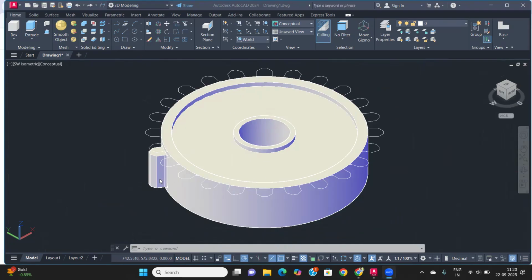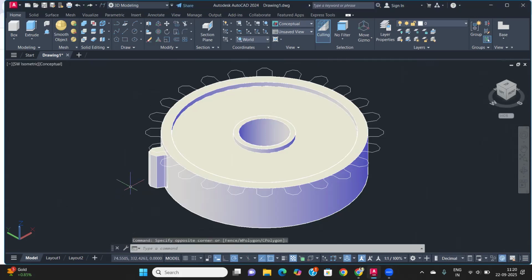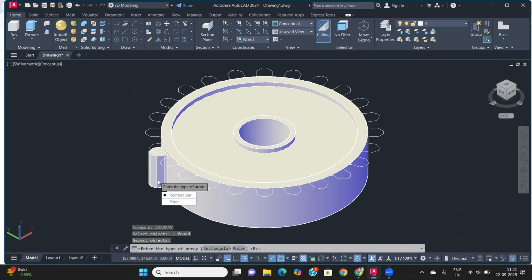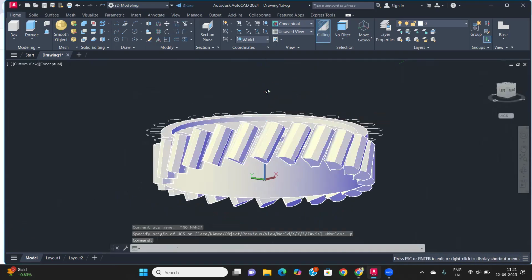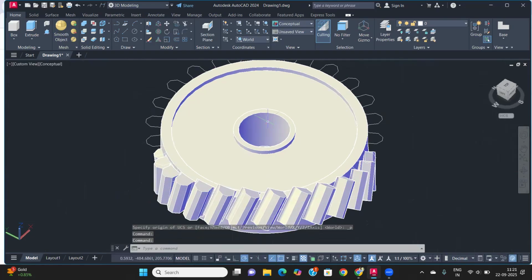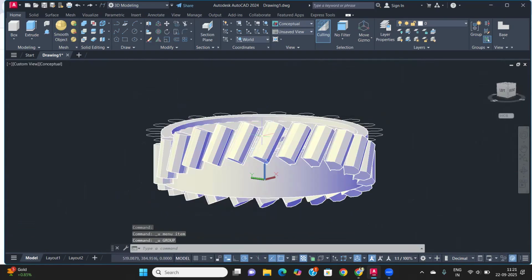Okay, again we select the 3D array because I selected the wrong center point. So right here the 3D array first, enter, select this portion. Okay, select the polar array. Right here the number of objects is 24, the angle is 360, and then rotation is this. And then I select this portion and then select the above portion, right? The angle is rotated this portion. Okay, this will be created. Just find out.